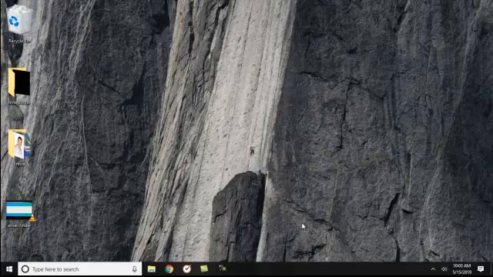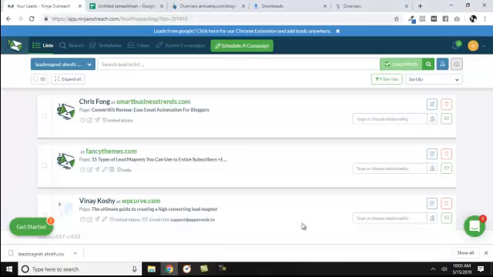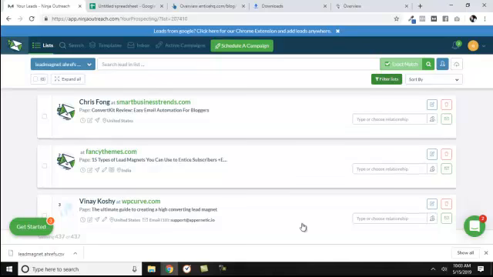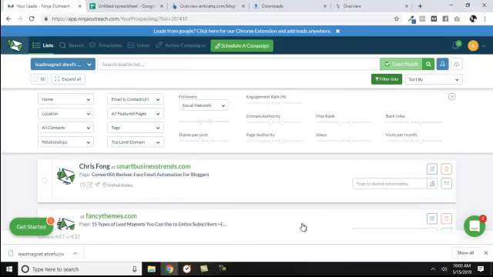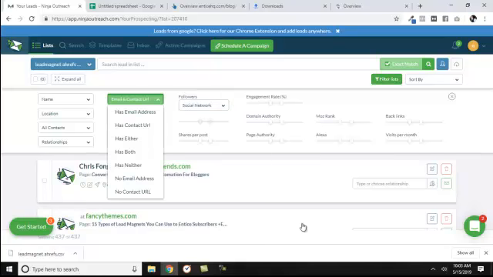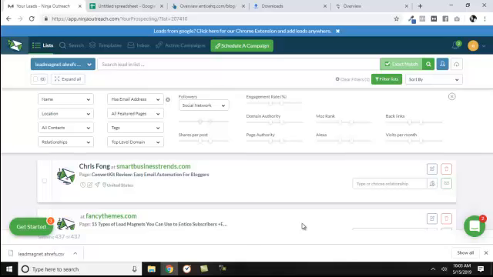Okay. So what we want to do first is filter. I don't know why it just takes so long. Alright, we want to go to has email address. We'll wait for that to load.